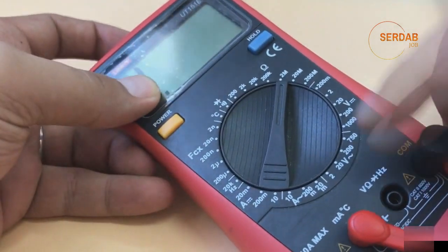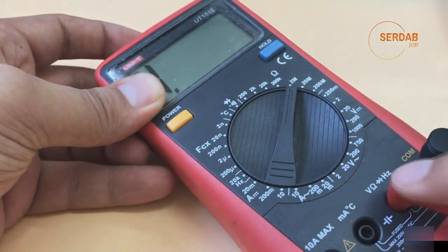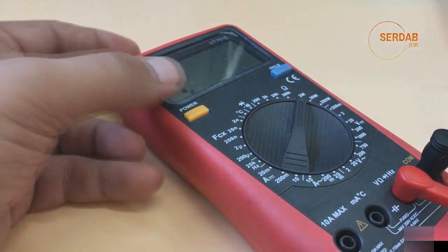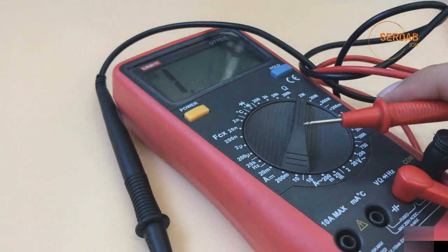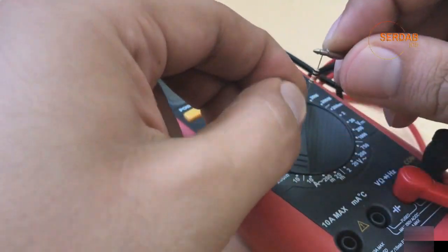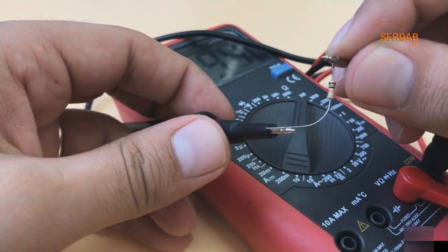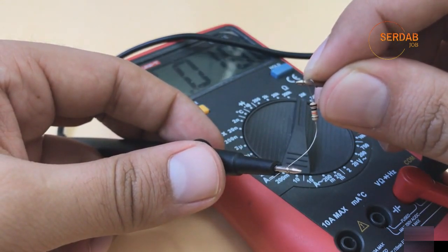The black will be in the common and the red will be in the volt ohm hertz diode measuring. And as I mentioned earlier, just need to turn it on, then bring these two wires, and let's bring the resistor. This is the resistor. Place your hand on one end and the other end leave it free, and as you can see, it's measuring a number with 0.0 etc., which means that we have a smaller resistance.